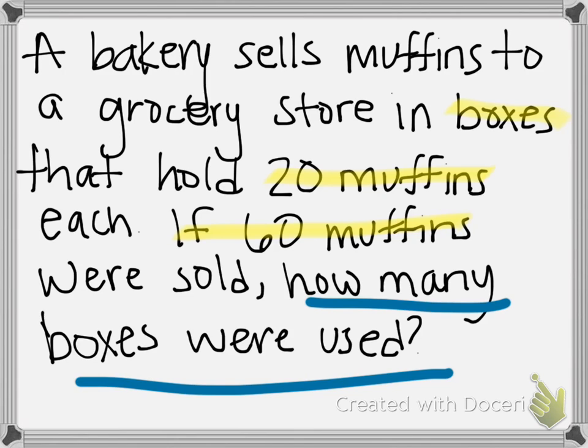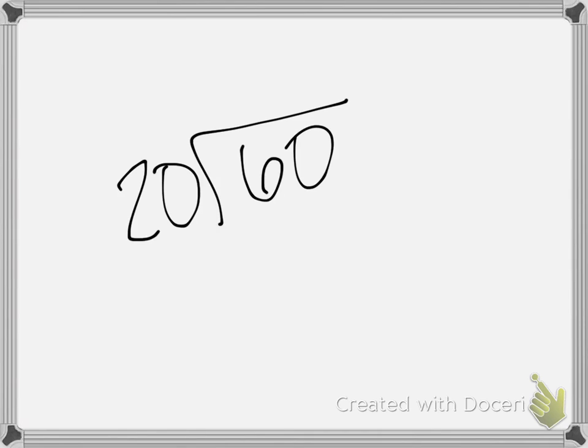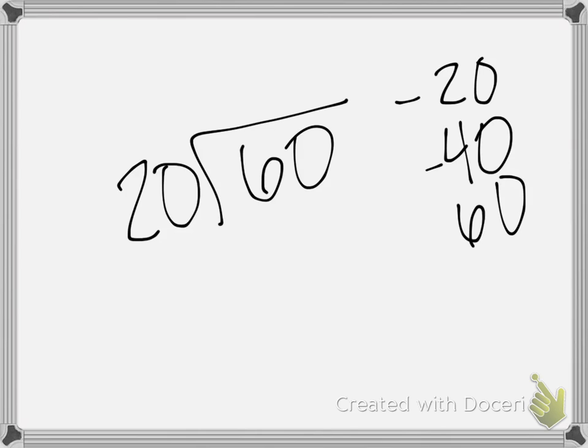So how would I solve this problem? I would use division. I would have to say, how many times does 20 go into 60? So I can write out my problem like this, 20 divided into 60. Well, just by using my 2 facts, I can say 2 goes into 6 3 times, correct? So 20 has to go into 60. If I count by 20s, I say 20, 40, 60. How many times did I do that? 1, 2, 3. So I know my answer is 3.